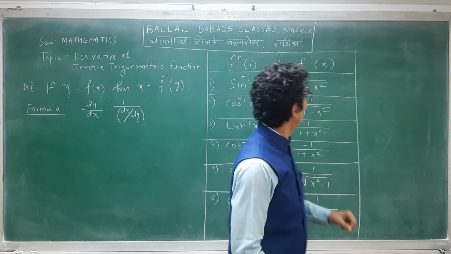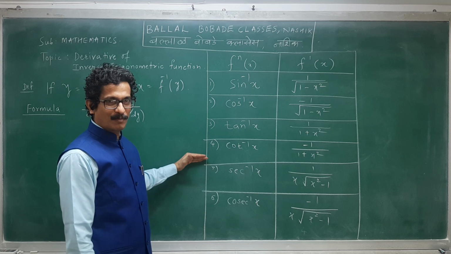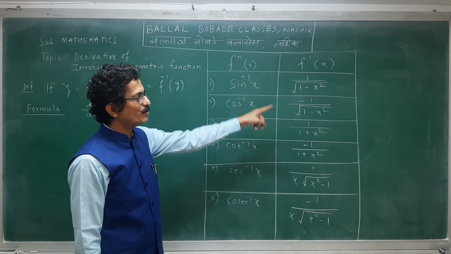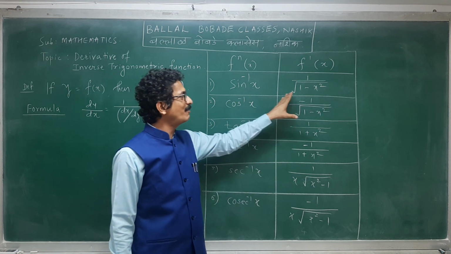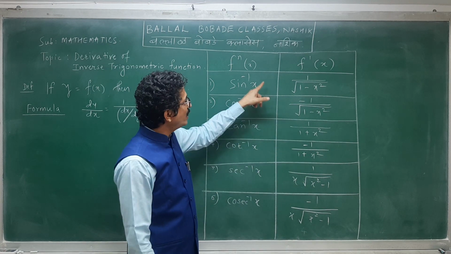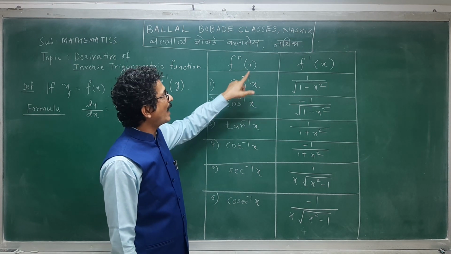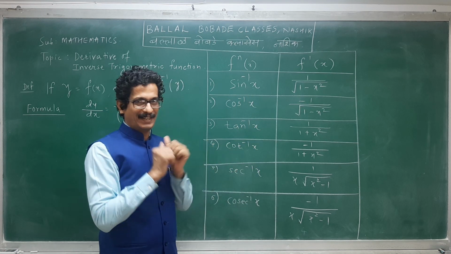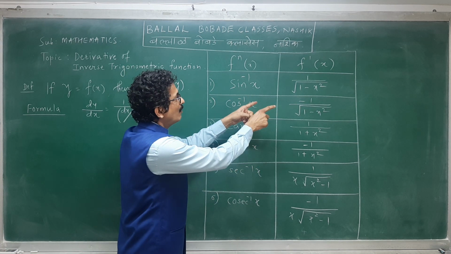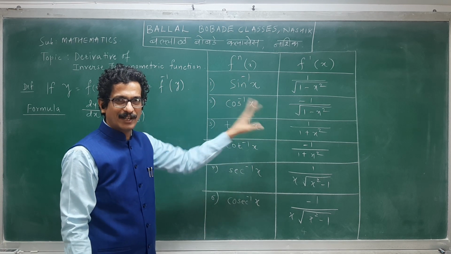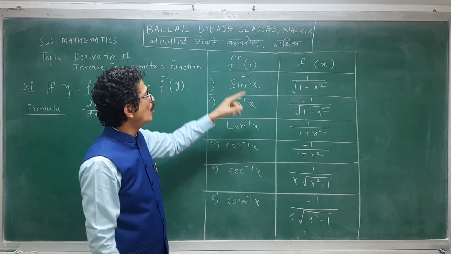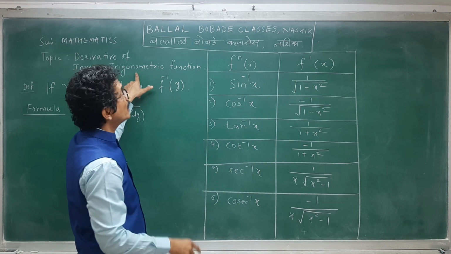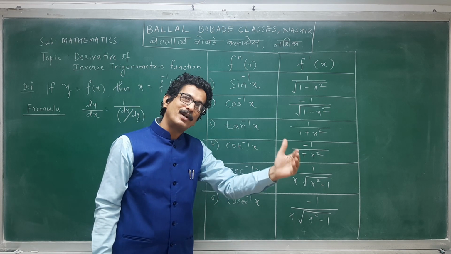What exactly we need is the list of these formulae. For your convenience, I have already written them on the board. Just have a look. Simple formulae to understand. Here we are not covering the derivations, nor writing the domain and range for this x. It is presumed that this x falls in the said category. We are directly writing formulae for inverse trigonometry derivatives, not going into much detail of what x belongs to, because that's an altogether different part which will be covered under the topic called inverse trigonometric functions.